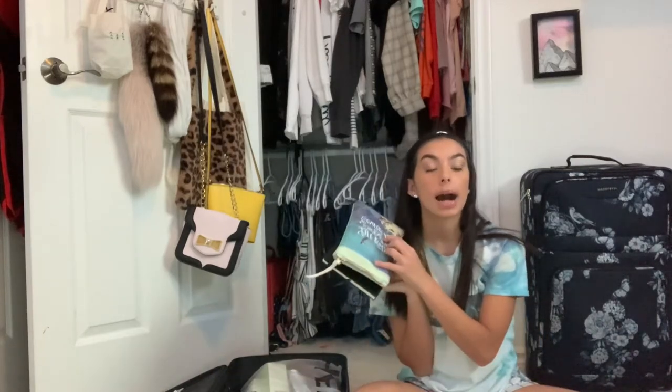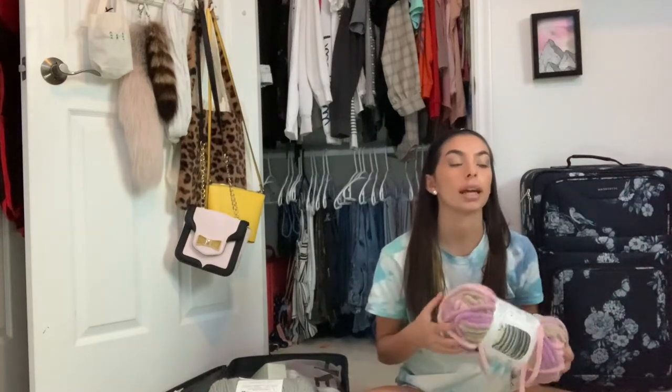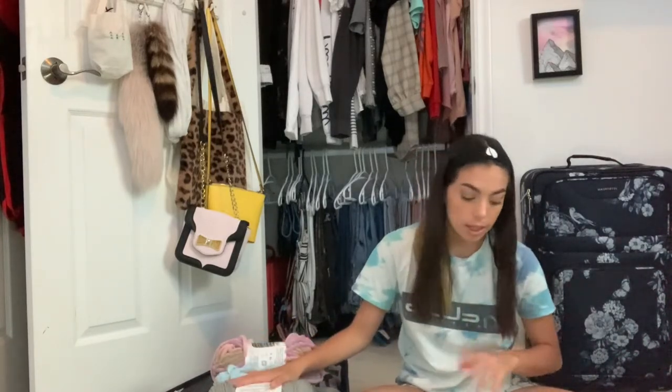For arts and crafts, I'm bringing my journal to document fun experiences and some stickers to go with it, markers, and pens. For crocheting, I'm working on a gray button-up sweater for my Etsy shop so I'm bringing both balls of gray yarn to be safe, some chunky swirl-colored yarn to make a retro purse on the drive up, and baby blue yarn to teach my mom how to crochet since we'll have so much time out there. I'm also bringing the crochet hooks to match.